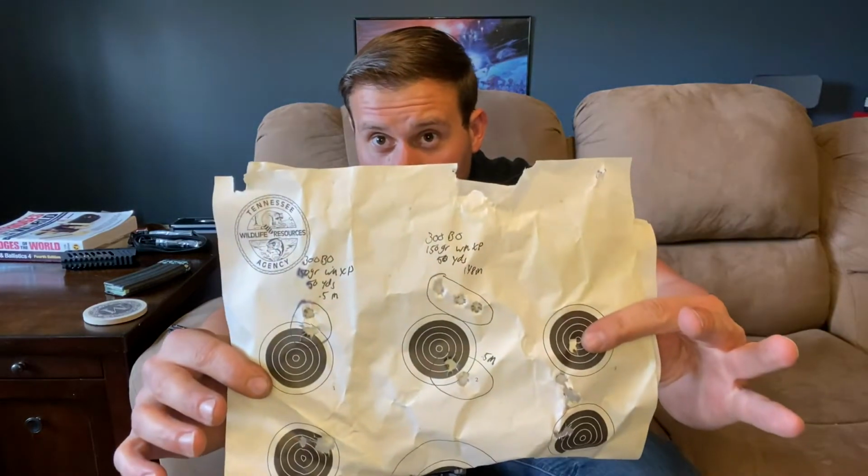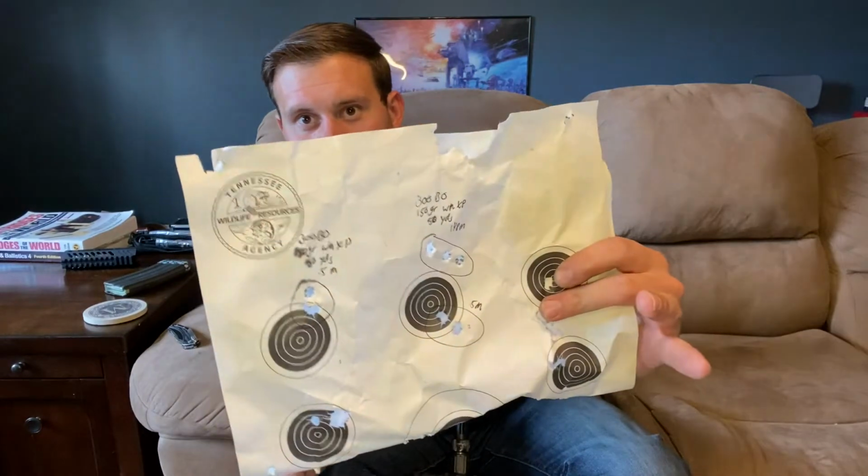Now, these groups were done at 50 yards. I'll roll in some 100-yard groups. I don't have any currently for you, at least as of when I'm filming this. The worst group on here is 1 1/8 inch. The best on here, I have two half-inch groups at 50 yards.